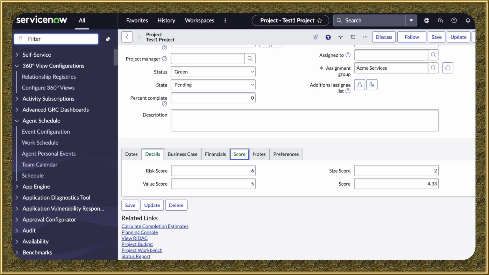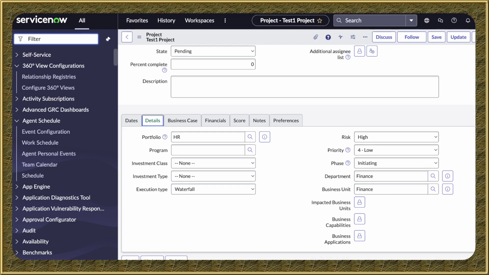All right, let's continue to talk about this tab, which is the details tab. It contains a priority that you can set, because the portfolio managers usually, when they do the budgeting, need to compare by priority. By default, you'll see that it has a 4 low. As a project manager, we can move the priority of this project from critical to planning.